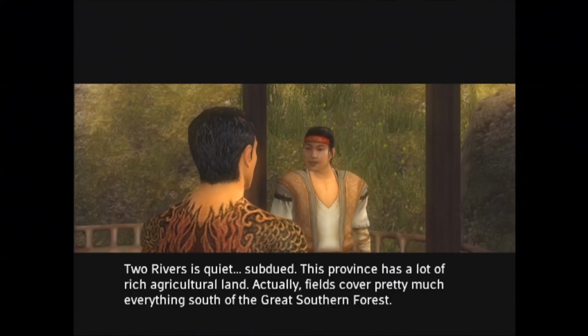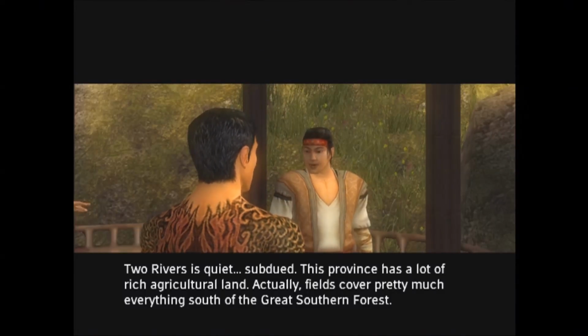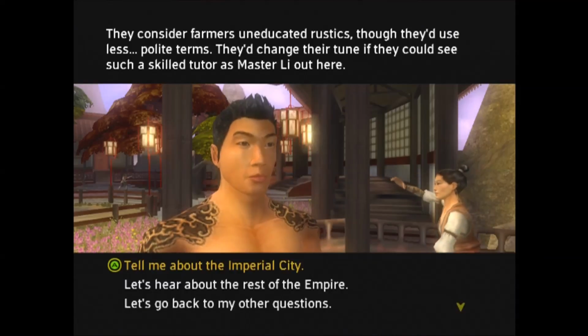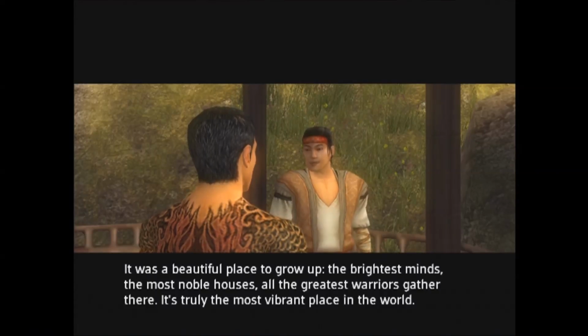Two Rivers is quiet, subdued. This province has a lot of rich agricultural land. Actually, fields cover pretty much everything south of the Great Southern Forest. They consider farmers uneducated rustics, though they'd use less polite terms. They'd change their tune if they could see such a skilled tutor as Master Li out here. It was a beautiful place to grow up.